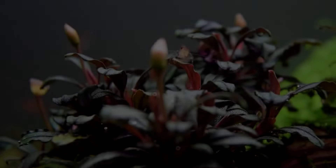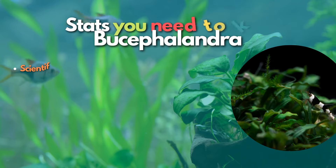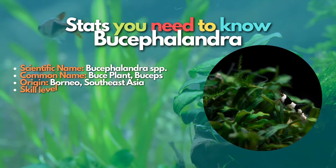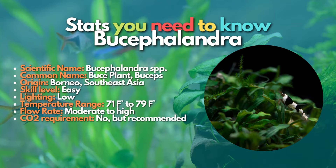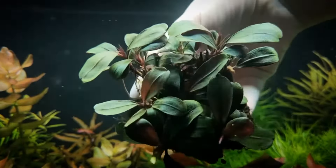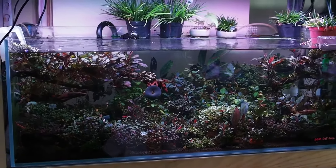After Dwarf Hairgrass, let's learn about Bucephalandra, one of the most popular plants in the aquarium hobby. Similar to Anubias and Cryptocoryne, Bucephalandra is also found in rapidly moving waters. It is now considered a top choice for small aquariums. The plant can tolerate a moderate range of temperatures — keep the water between 71°F to 79°F. Bucephalandra Mini Coin and Bucephalandra Arrogant Blue are two species that are more popular for small aquariums and loved by aquarists. These beautiful plants are good to place in a nano-aquarium or a layout that comprises small details.